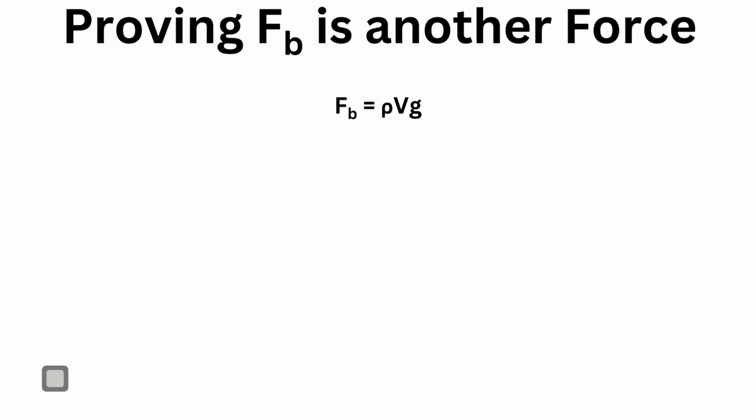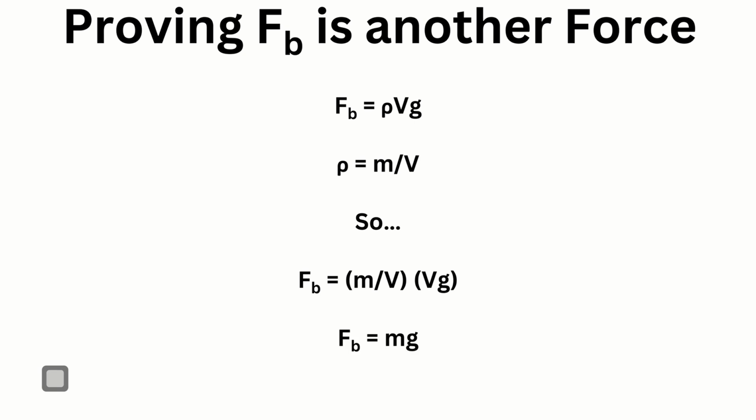So we have buoyant force equals rho V g. We did something similar, where I showed starting from gravitational force to this. I'm going to go backwards now. We know rho is equal to m over V. So if I plug that in, I get m over V times V g. Well, what happens to the volumes? They cancel out, and I'm left with m times g. So the buoyant force is equal to the mass of the liquid times g, okay, that's acting on the object. Again, this is the liquid acting on the object.